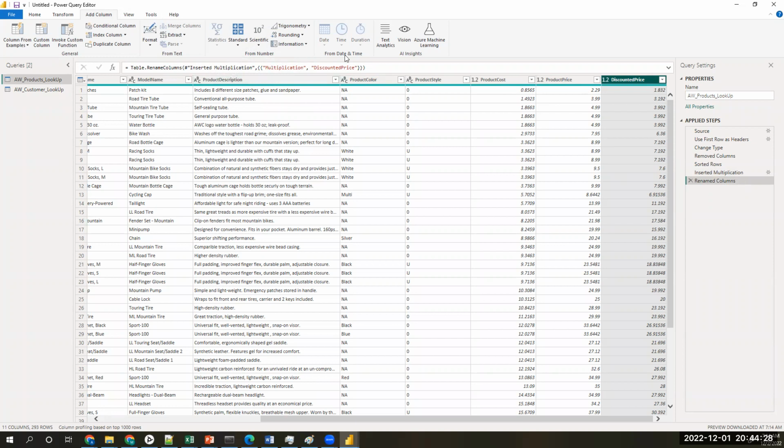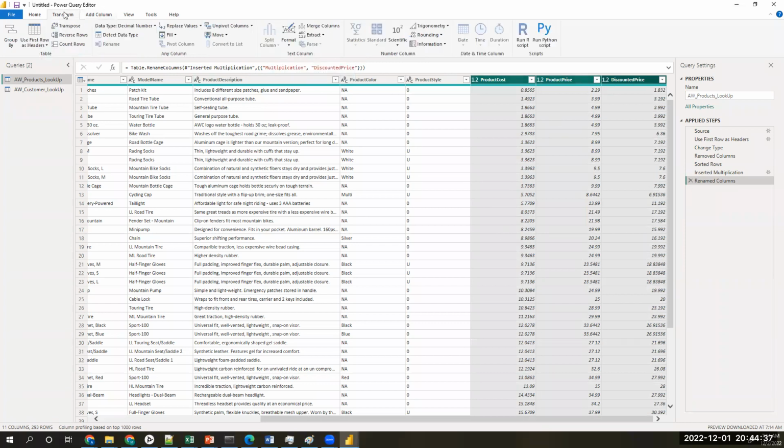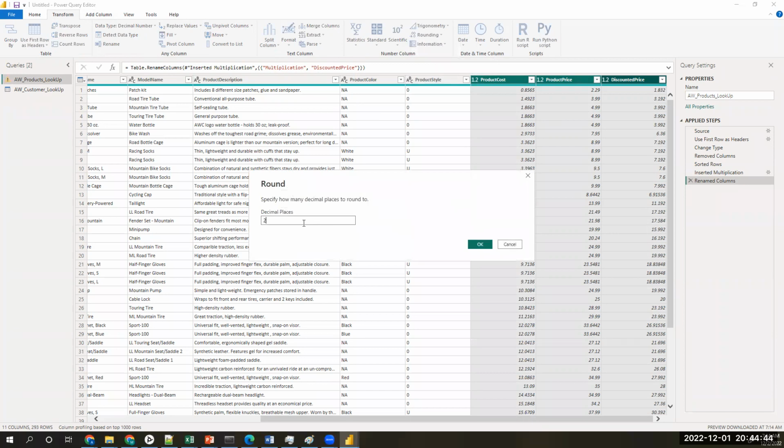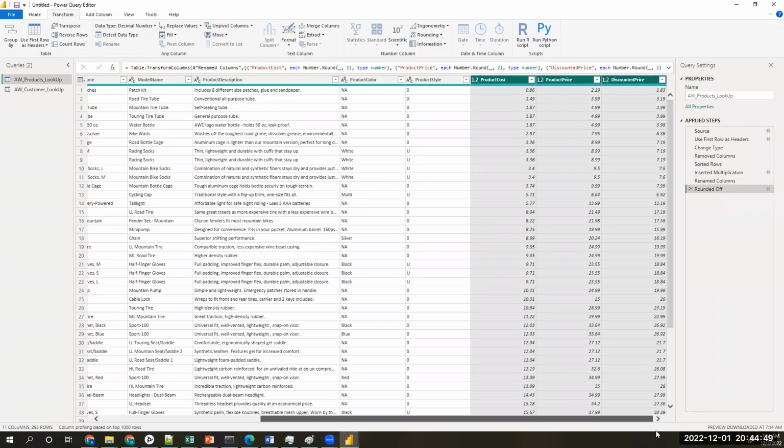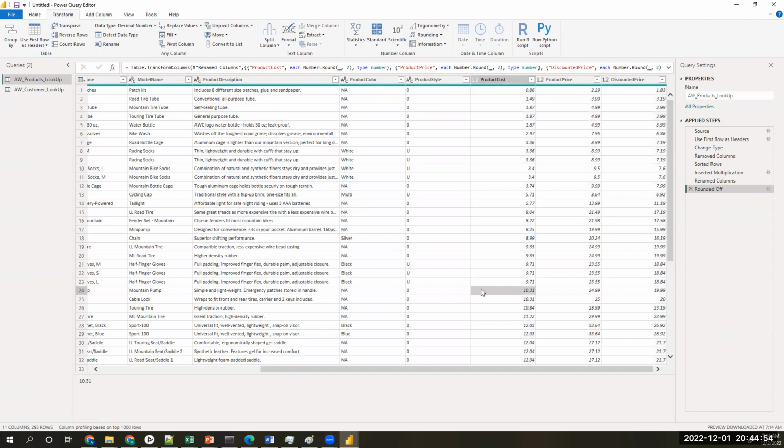Right, like that you can do. For example, you will select these columns, and in the transform, you are able to see rounding, round up to 2 decimal places. Now what we did is the average, minimum and maximum values.